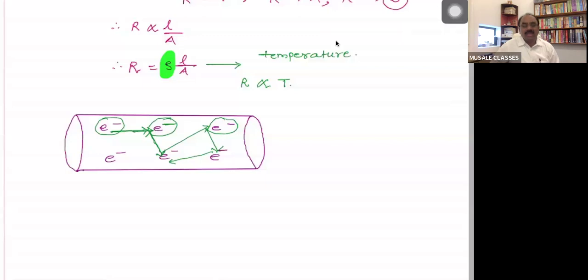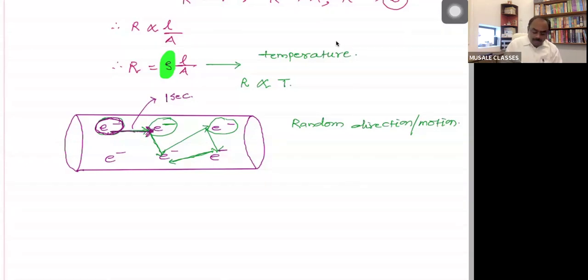It will move in any direction, and therefore it is known as random direction or random motion. The motion of the electron is known as random motion, which has no proper or fixed direction. Now suppose for this electron to move from here up till here, it is taking 1 second. Just assume it.